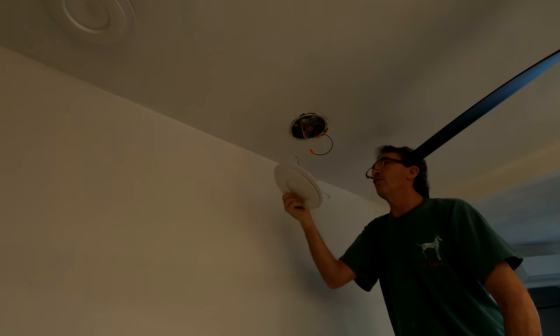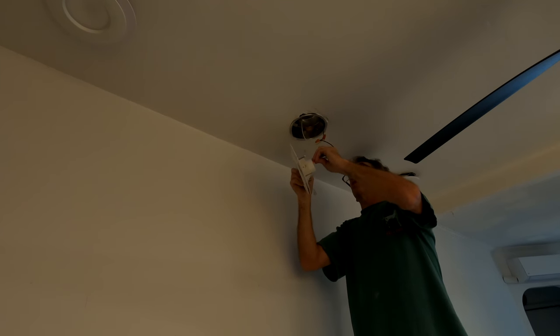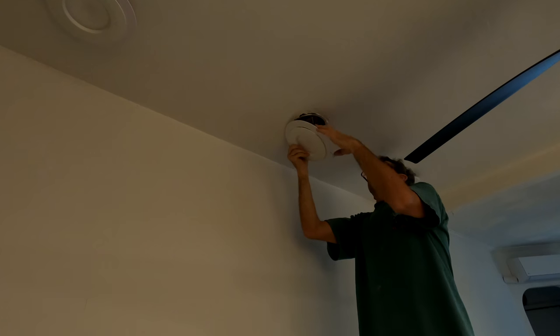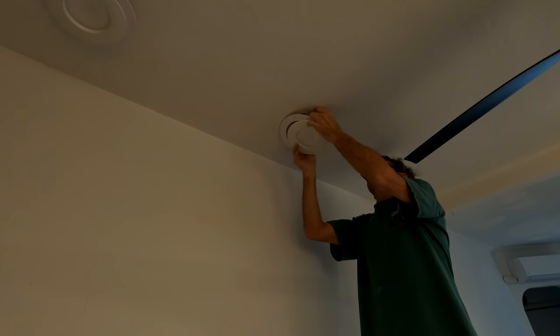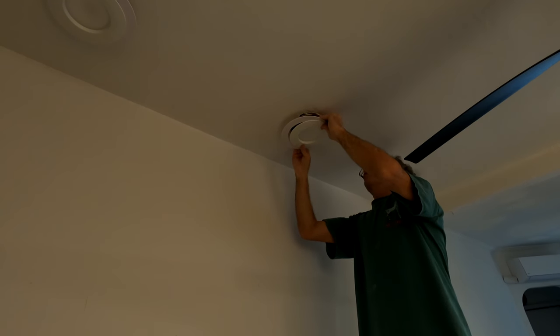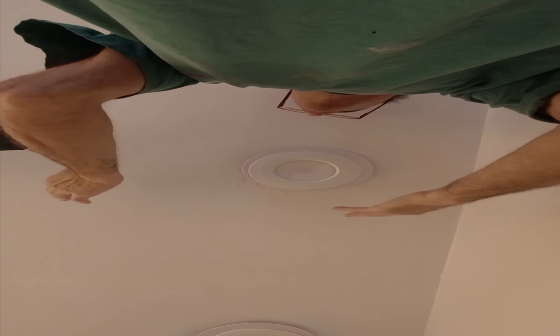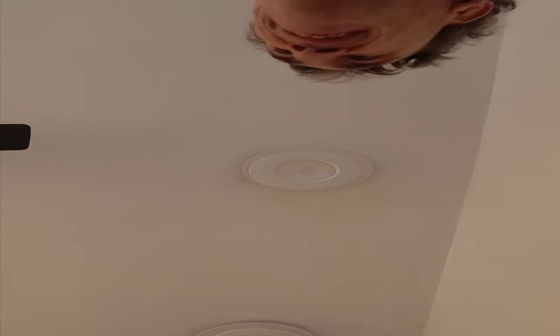It don't rattle. It don't rattle. I swear these things plug in and they stay in. As you can see, they come out. That one's in there. Now, hopefully this spring is not going to cause me an issue in depth, and I don't want to shove this all the way up because my sister's going to need to know what color she wants. So I'm going to step on down and turn my lights on.